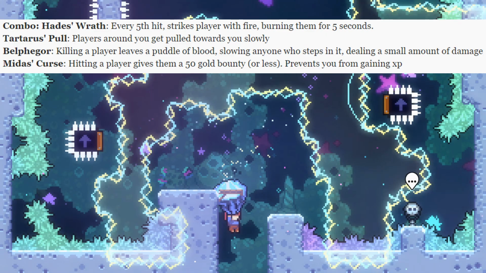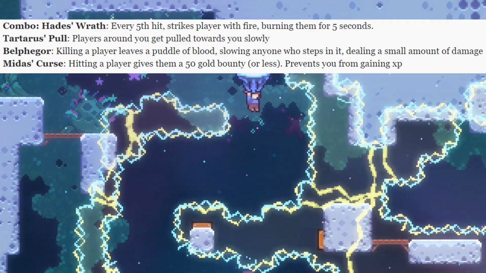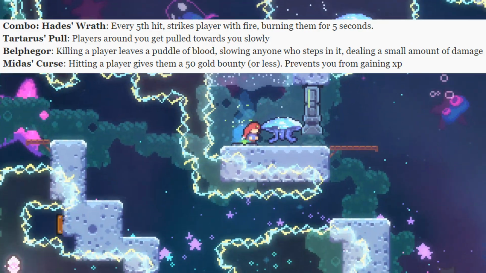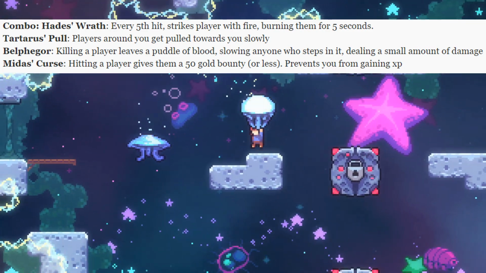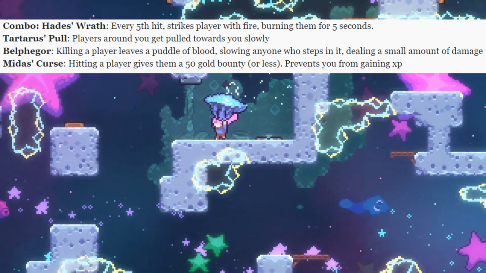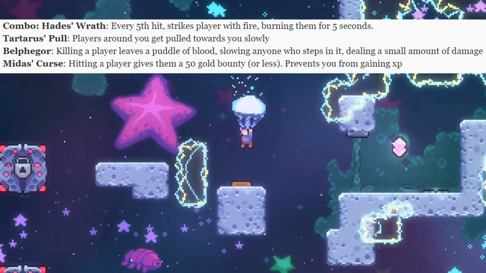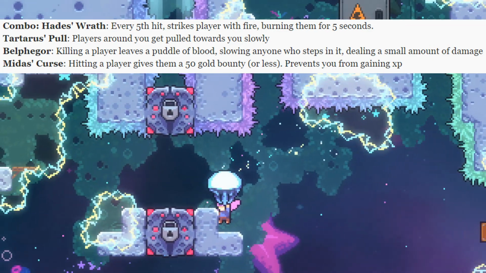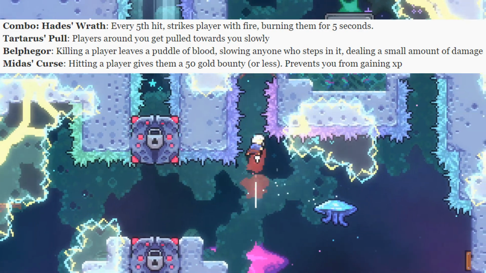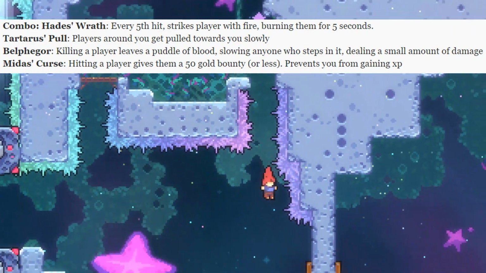Anyway, the next one I have is Tartarus' Pull. I only know Tartarus because I read Percy Jackson. In Percy Jackson, the shoes he gets from Luke try to pull him into Tartarus. Anyway, you would have an aura around you that pulls players towards you. That would kind of be dumb, so it would actually just slow people around you. Maybe that would make more sense. So if you're chasing someone, they'd be slowed, but you have to get close to them first. I don't know, I thought it would be cool.